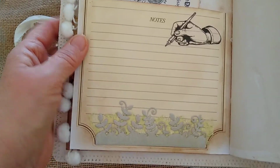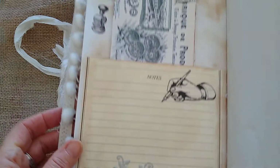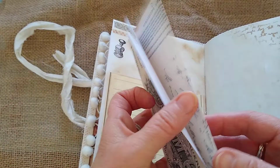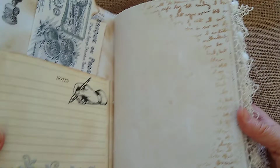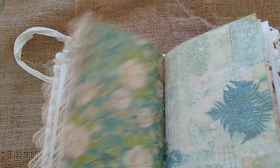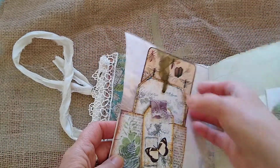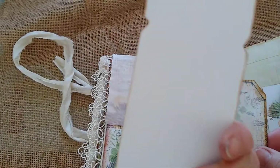And this was from an Edith Holden book, and I've just put some lace and a die cut on there, some stickers, some more stickers, and a washi tape. And this is some French ephemera. Some stenciling here. K&Co papers, more Tracey Fox. Little Tracey Fox tuck spot. Journaling card from Artymaze, room in the back.